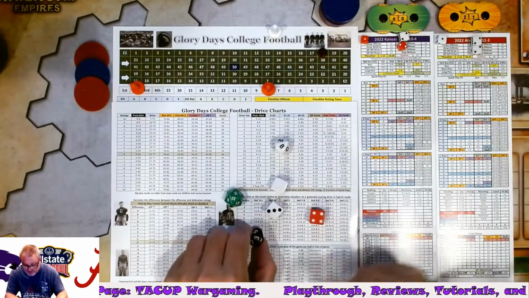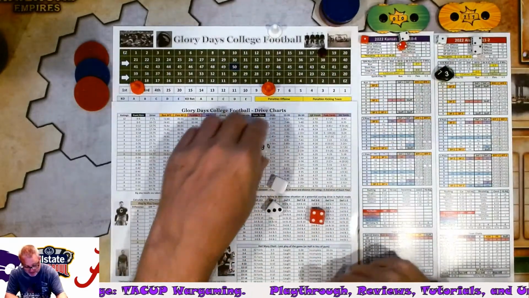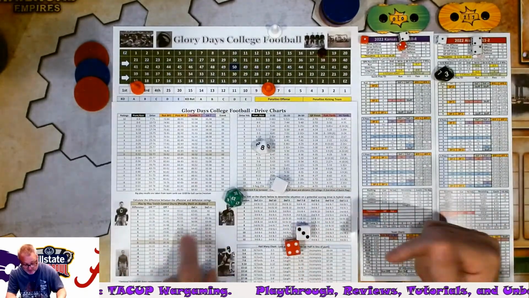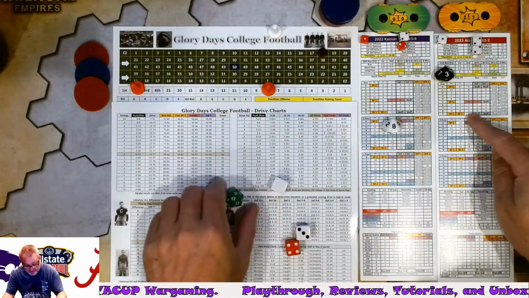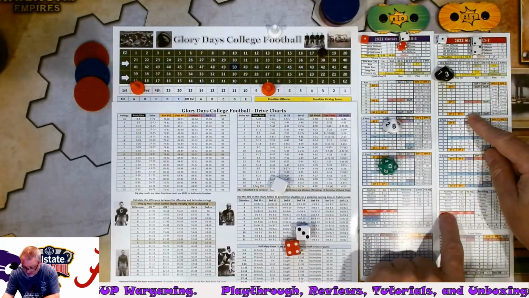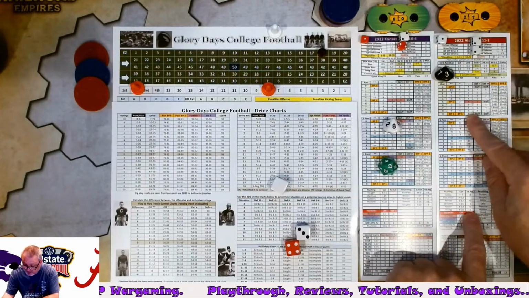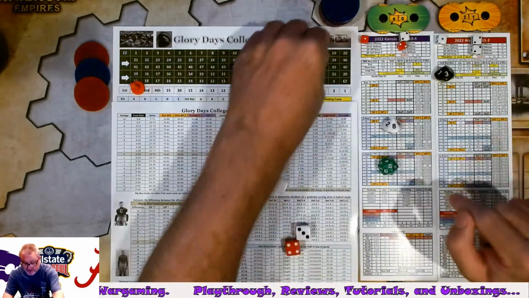2nd down is going to be a run. 43 is neutral and an 8. Neutral 8 is 5 yards. It's going to be a run to Young, who's going to scramble. He's going to lose 2 yards. So it'd be 5 minus 2, so it's 3 yards.